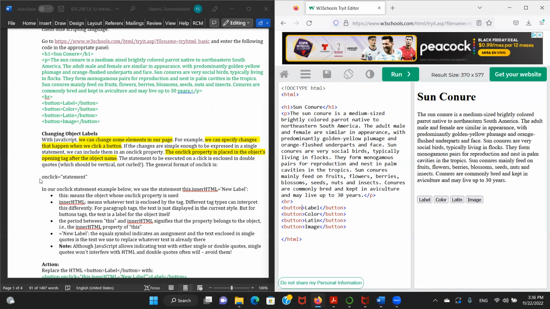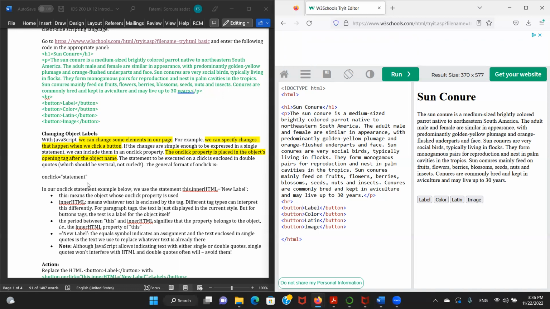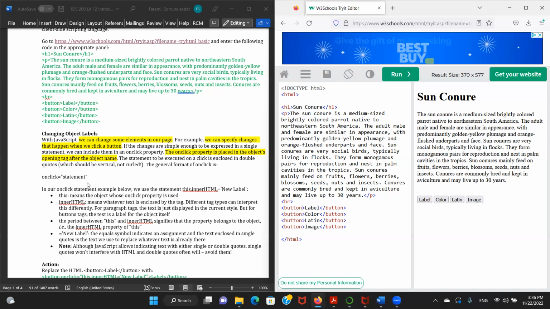So onClick equals, and then inside these vertical quotes you enter your statement, which is the task you want done when the user clicks your button.